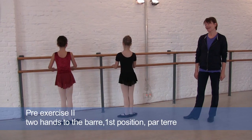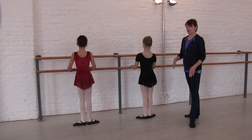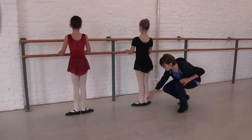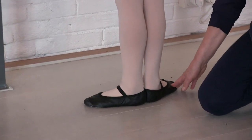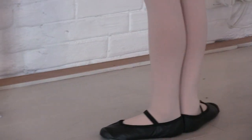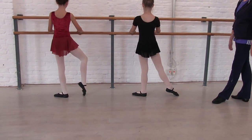Next exercise. So now Emily and Lena are going to show us another pre-exercise for fondu. And here the foot has to close into the positions that we need for the fondu. Now first of all we have to make sure that the foot is properly placed in the floor. Also the small toe is pressing into the floor and we don't roll inwards. Okay. And we do a tendu to the side on one, two. Heel nicely front.